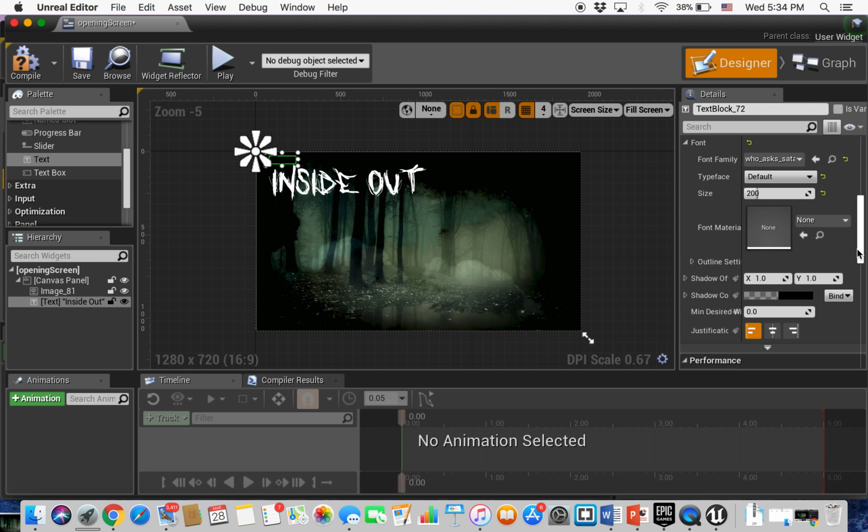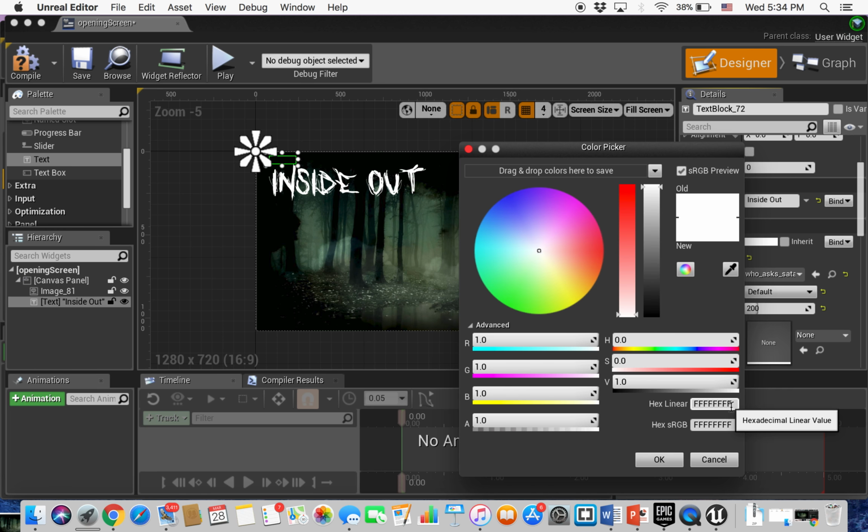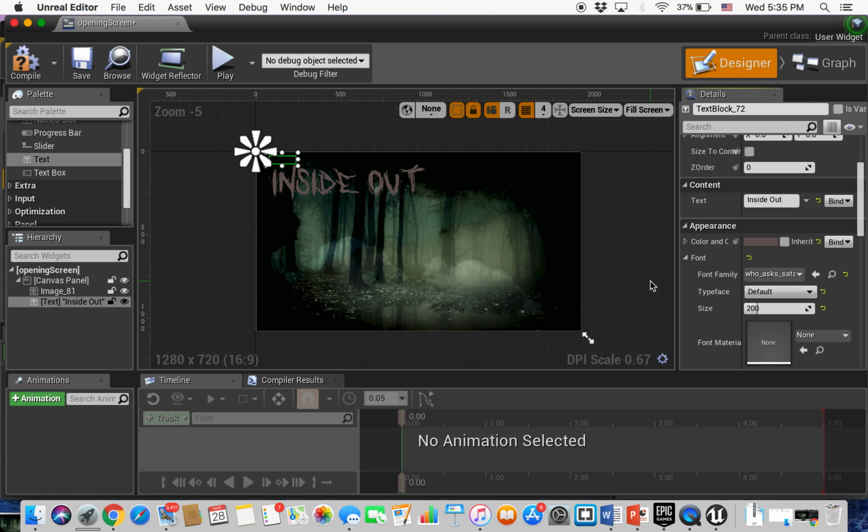So we can change the color of this font by going to Appearance, and we have Color and Opacity. Open that up, and let's see, maybe like a nice brown would work. Oof, there we go. Okay, make that a bit darker. So it's still dark, it's still spooky, still kind of fits the tree foresty theme, and it also stands out against the background, but it also blends in. So I am going to click OK, and there we have it.